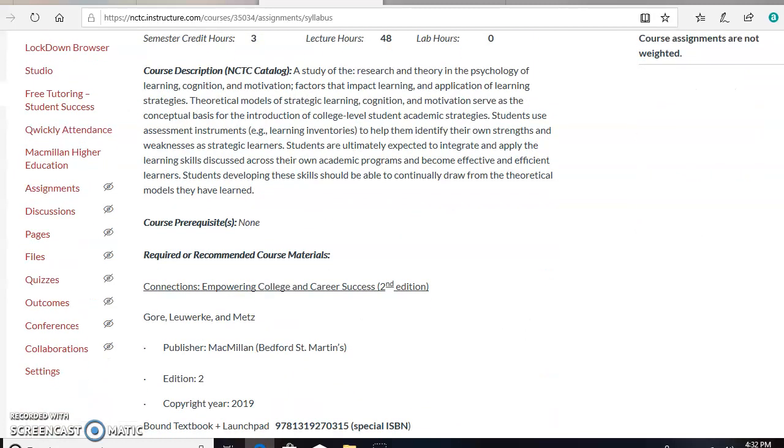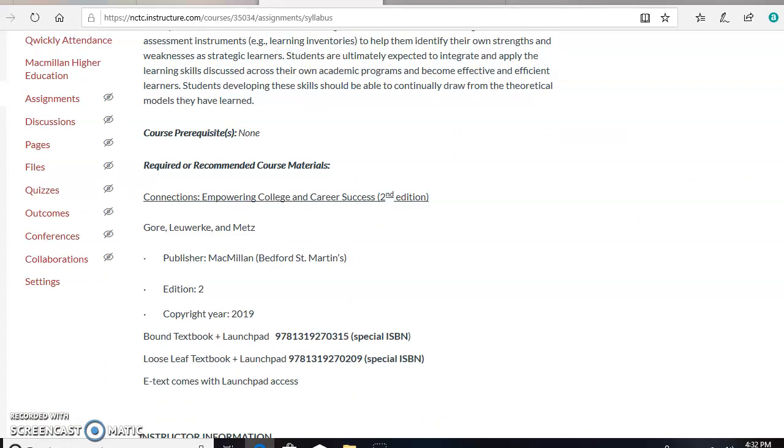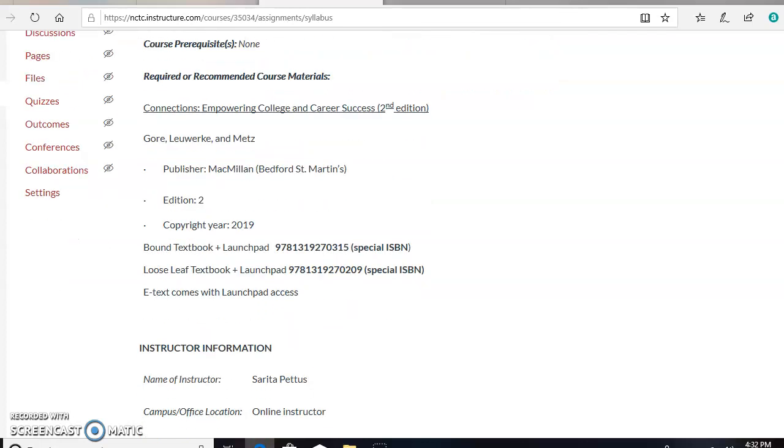You have the option to print it, but it's always available here for you online as well. When it comes to your textbook, I would strongly suggest you consider the e-version because it's usually a little bit cheaper and it automatically comes with Launchpad access. You will need Launchpad access in order to do the ACES pre and post tests. There is a free trial for Launchpad, but it doesn't last for the length of the entire course. So it's up to you how you want to do it. I just think the e-textbook is usually a little bit cheaper.